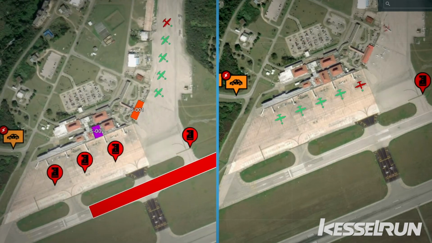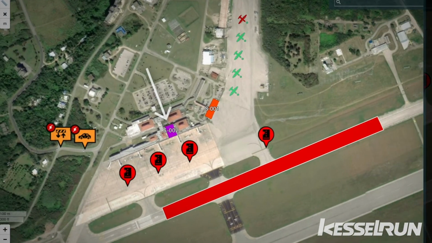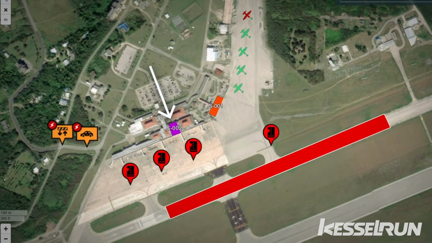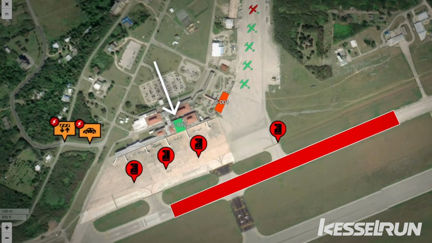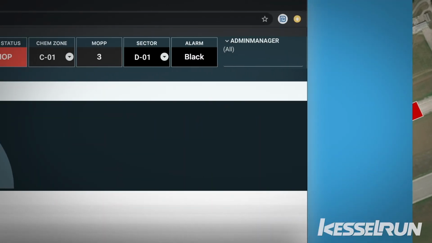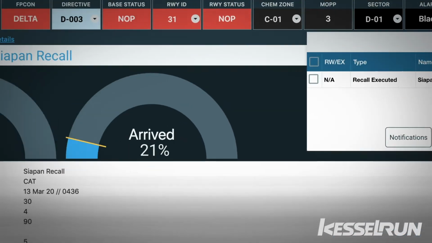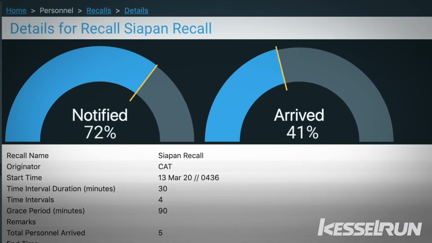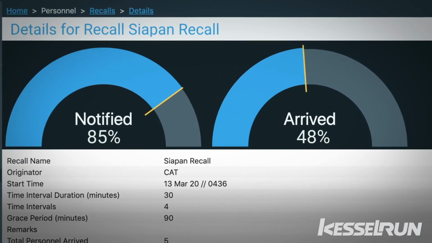For example, you can now see that part of the runway is unusable, and parking locations have been moved as a result. In addition, you can see an active sweep taking place. Notice that the color of the facility changes as reports are coming in. Finally, an active recall is now in progress, which can be easily monitored with C2IMERA.